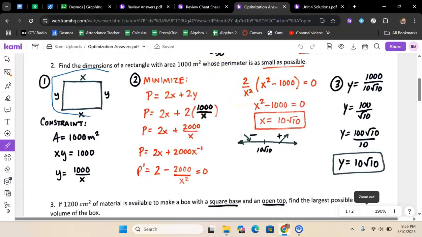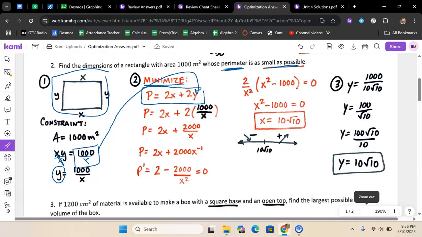So we draw the picture. We want to minimize the perimeter. We want perimeter as small as possible. So we're trying to minimize the perimeter of that. The perimeter would be 2x plus 2y. Your goal is I want to create that equation where I only have one variable over here. I don't want both x and y. So that's where we use our constraint. The constraint is that the area has to be 1,000, so x times y would have to be 1,000. It doesn't matter which one you solve for, but I solved for y by dividing by x, and then I plugged this in for y up here in this equation, which is what you see here.